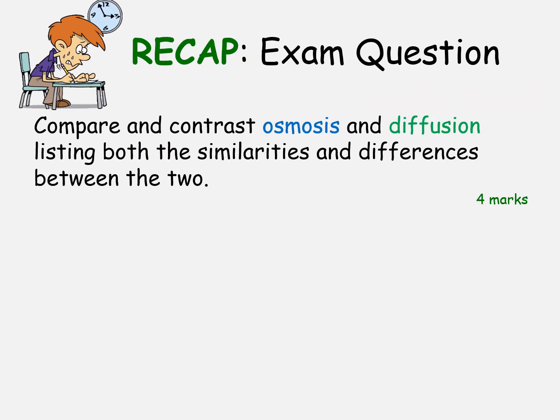So I think it's probably a good idea at this point for us to have a little recap about osmosis and diffusion. What I'd like you to do is have a go at answering this exam question. It's a 4-mark question, and I'd like you to compare and contrast osmosis and diffusion. That means you are going to be looking at what is similar about both processes and what is different. It might be a good time now to pause the video and have a go at writing that down in your book or on your paper.